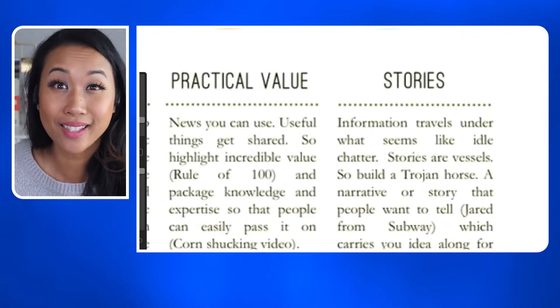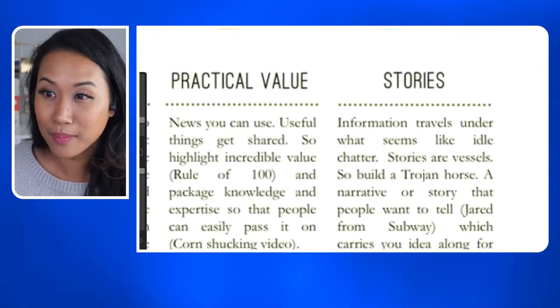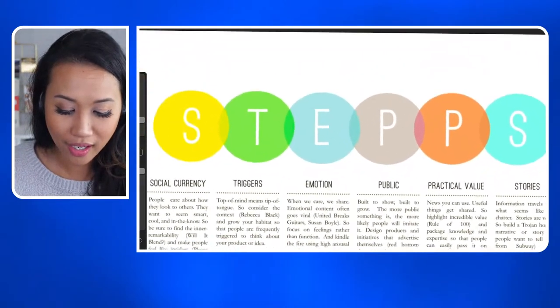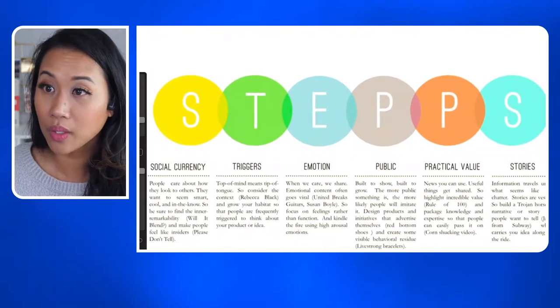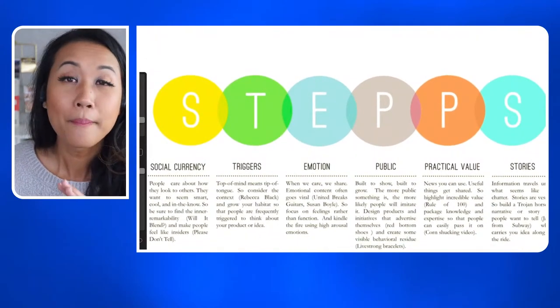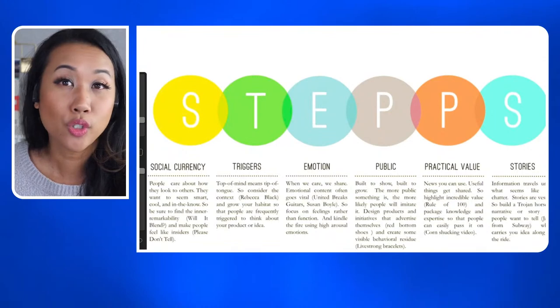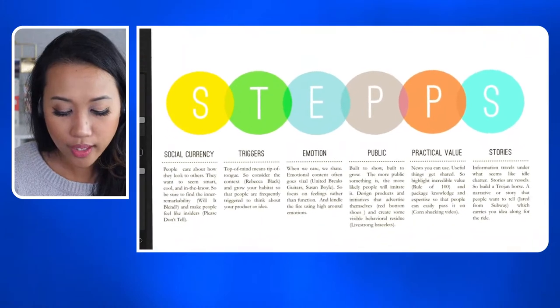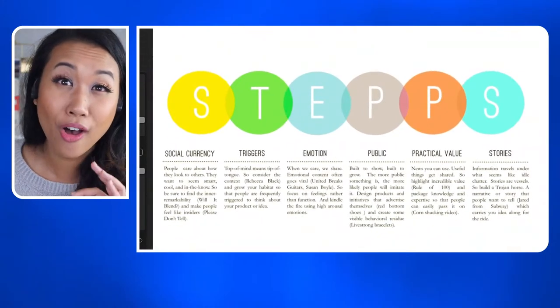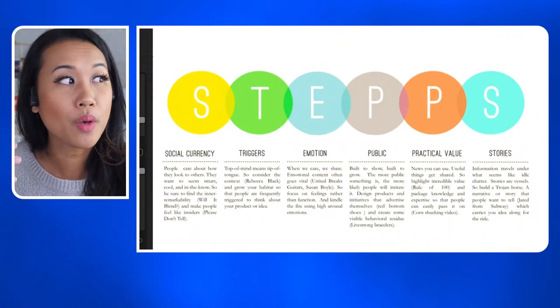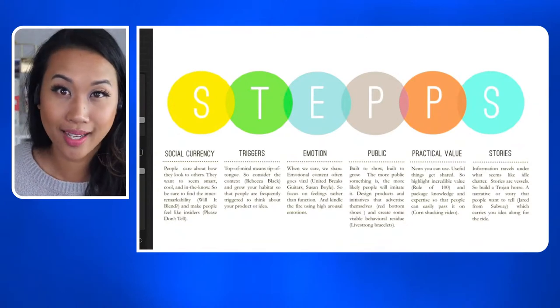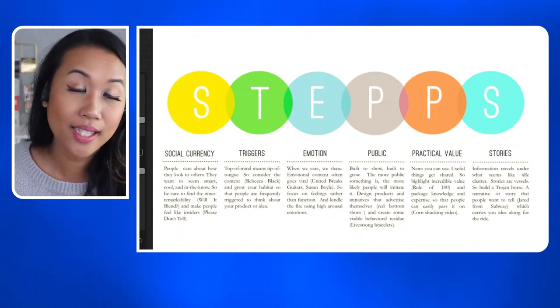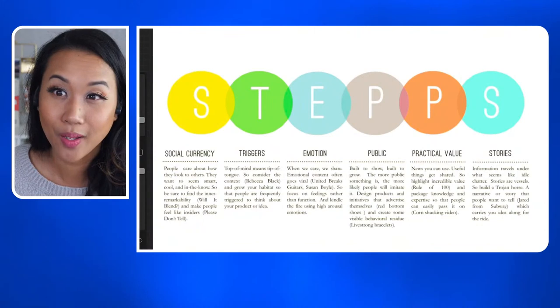This could be stories like testimonials. Keep that in mind. This is going to be very, very helpful. For those of you that are wondering where you can find this cool graphic, this is in the book by Jonah Berger, and it's called Contagious: Why Things Catch On. And so if you look at these six steps, you don't have to have all of them, but just know that when you're developing your content calendar, these are things that you want to have in mind, okay?